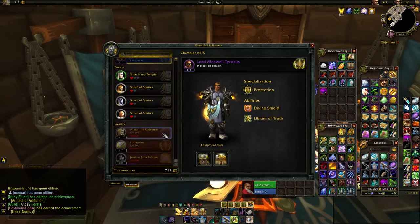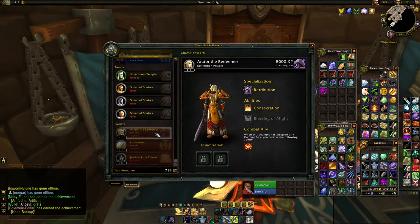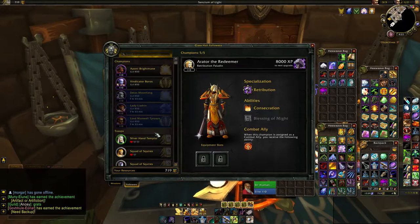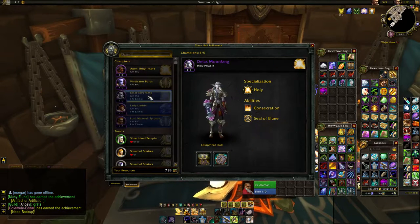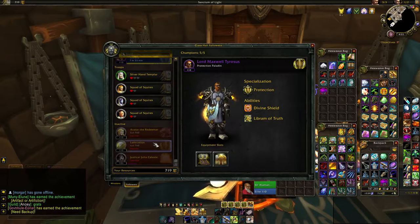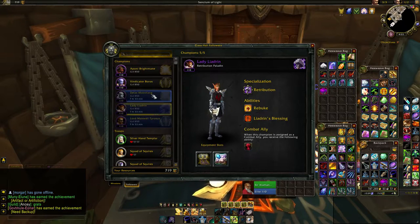I have all eight of the followers that Paladins can have right now. These guys are kind of sitting on the bench. I don't know if I'm ever going to put them in the game and try to level them up. As far as I can see, their buffs are really no different. I mean, you got Consecration there. Okay, I already got one Consecration, two Consecration. Yeah, I've already got that covered. Here we got Rebuke. I think I have one Rebuke. Yep.